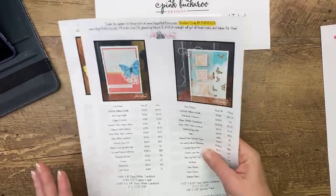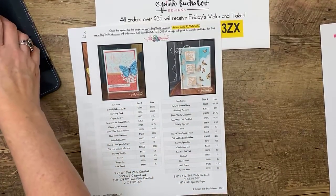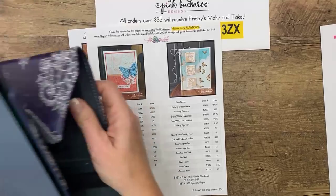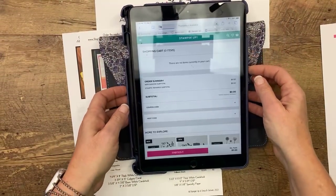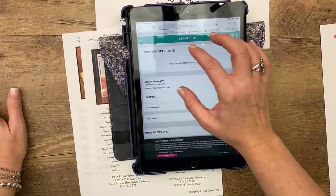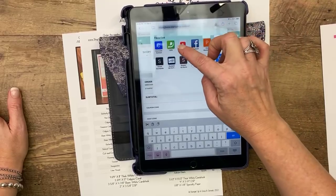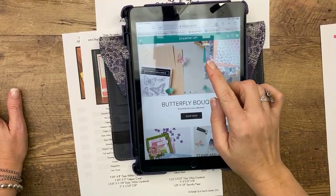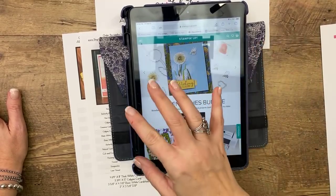Alrighty. Okay, let's see. I had another thought in my mind. Oh, you know what? I'm going to show you guys this butterfly stuff online. I want to show you. So when you go to stampinup.com, is there a glare? Can you guys see? When you go to stampinup.com, let's see if it'll just take me to the main page. This butterfly brilliance, butterfly bouquet stuff is new.